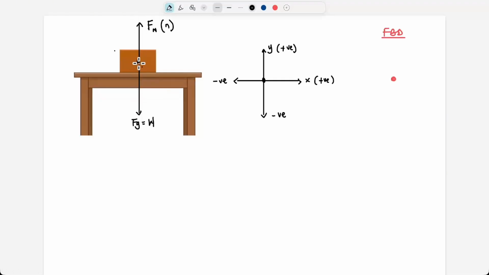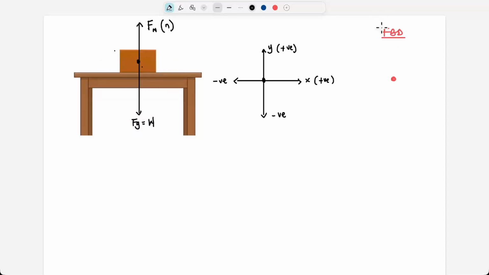All right, so the block is interacting, one, with the earth through the gravitational pull on the block towards the center of the earth. And secondly, we do have the surface of the table supporting the weight of this block upwards. That force is the normal force, Fn or N, but for the rest of this problem, I'm going to stick to Fn. Horizontally, we are not given any forces acting on this block.